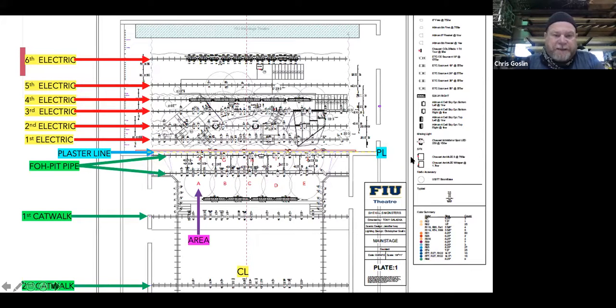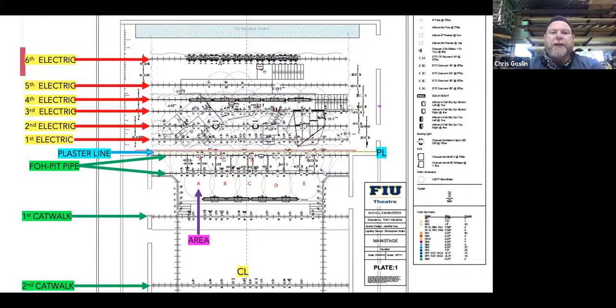If you have space and you've pulled out all of your light plots right now, if you pull out your main stage light plot, we can go over different pieces and parts and you can write notes right onto that light plot. On this PowerPoint, I have labeled everything on that light plot.